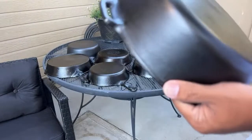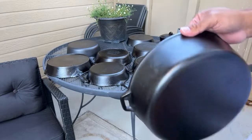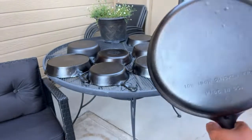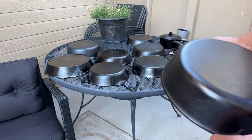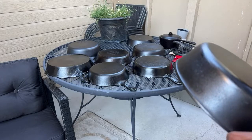So let's check out the other one. This one my brother got, and he had it at his little workshop for over a year until I saw it, and I was like, "What are you doing with that?" And he says, "Well, I don't know. I might just throw it away." And I said, "What do you mean throw it away?" He says, "Well, I don't want it." And I was like, "Well, give it to me and I'll restore it." So let me show you guys this one here that he was planning to get rid of.